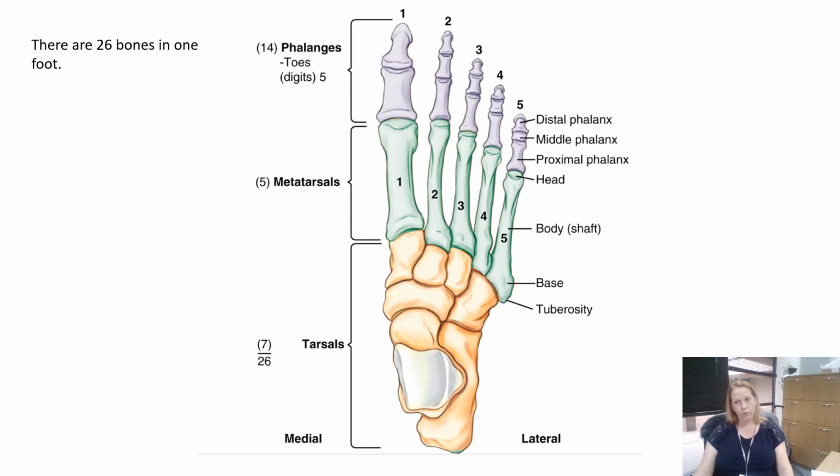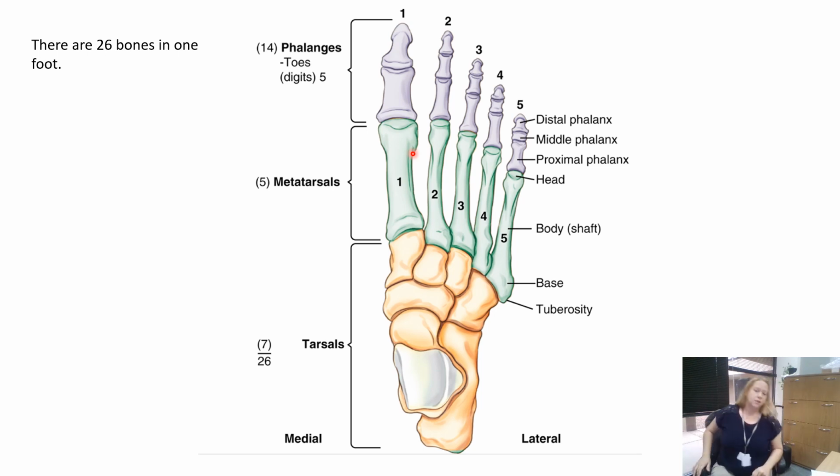The foot. Whew, it's a lot, y'all. So we just went over the phalanges, the toes, which are the little purple guys. Now the foot is further divided into the tarsals and the metatarsals. If you think about the palm, your carpal bones, well, now these are called tarsal bones, and the palm bones were your metacarpals. These are now the metatarsals.